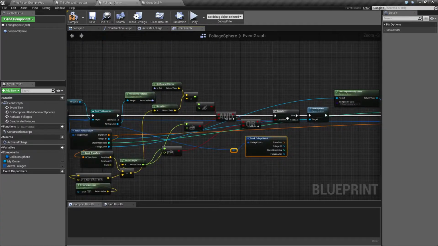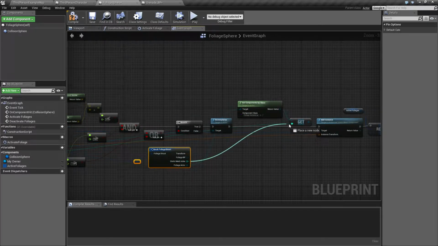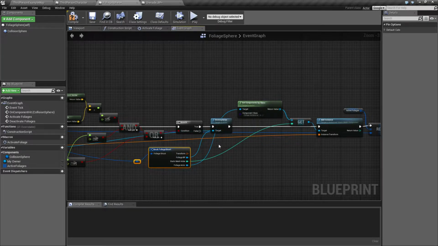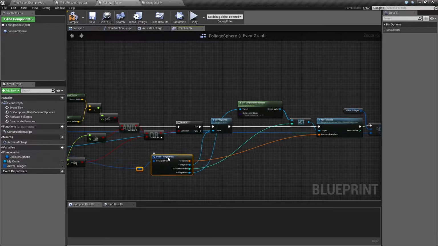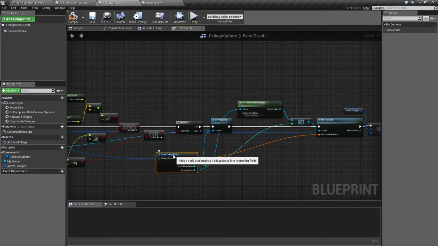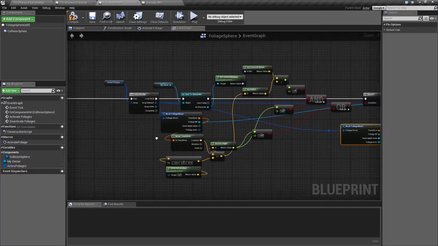So the foliage actor is going to be this one, and the index is this one, and the foliage to destroy, the blueprint, is this one, and the transform is this one. So instead of having all those lines going all over the place, I'm just going to use that instead.